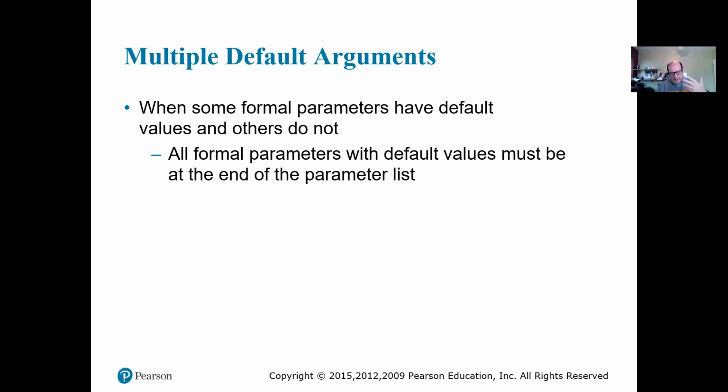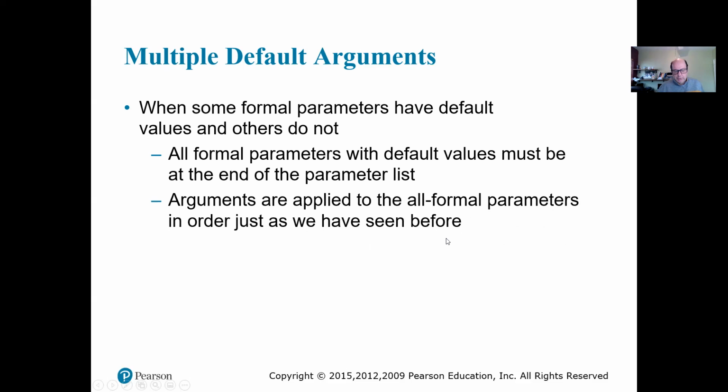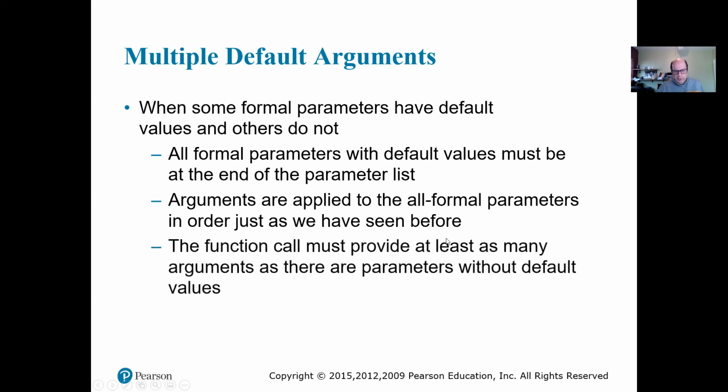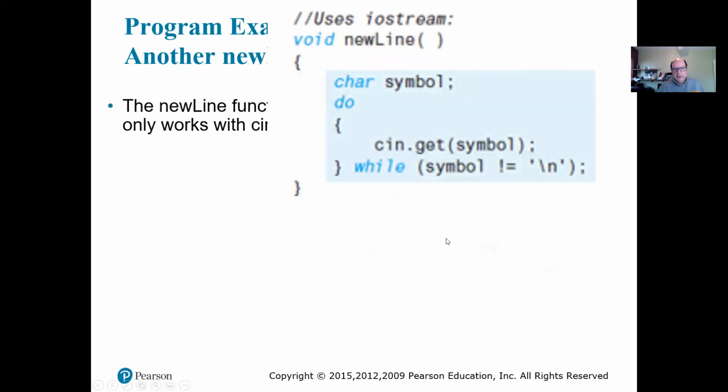So if I have a function with 3 parameters, and one of them is not a default value, that means that function has to be called with that one parameter. If the next one has a default value and the third one has a default value, if I use two parameters, it's going to use them for the leftmost one and the second one, and the third one is going to use the default value. We did this at the end of chapter 5, but we want to practice a little bit on it.